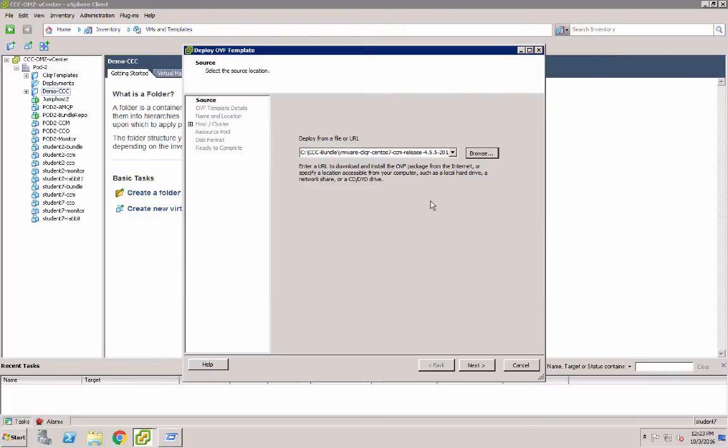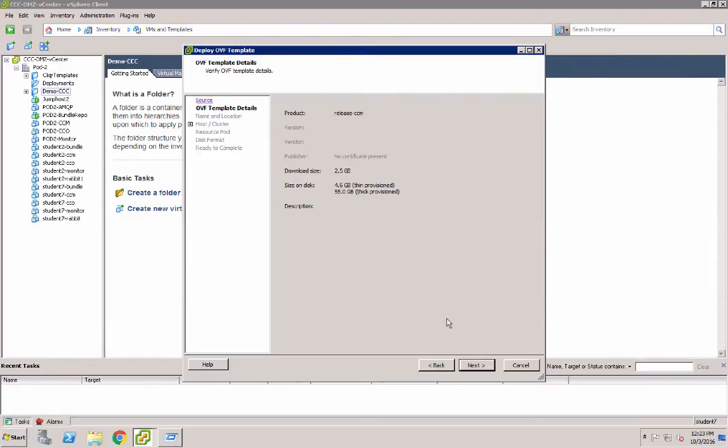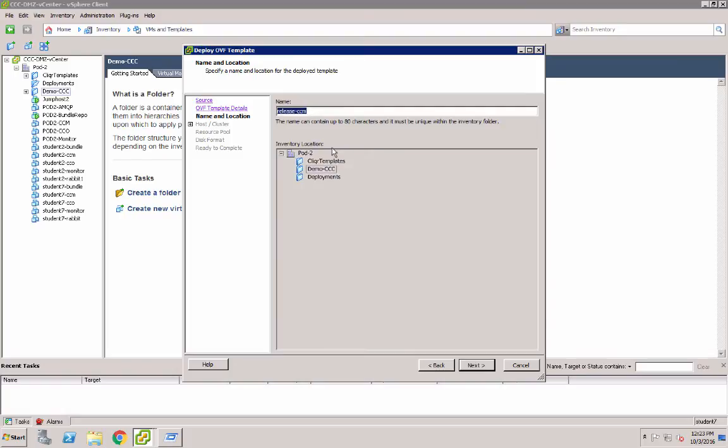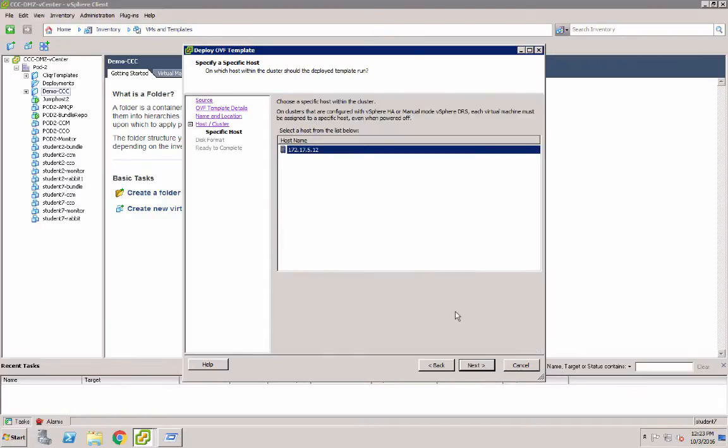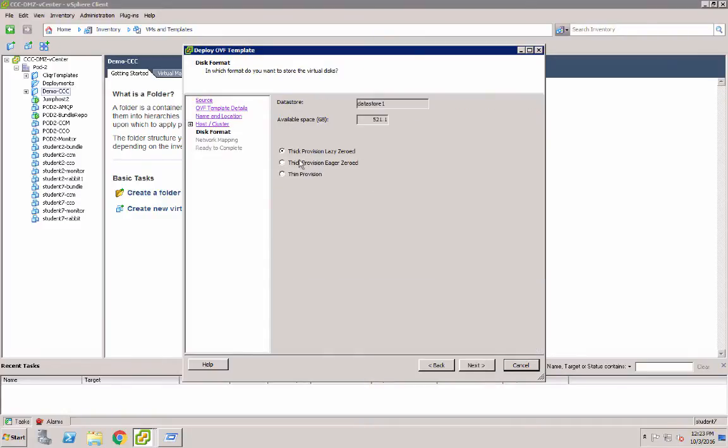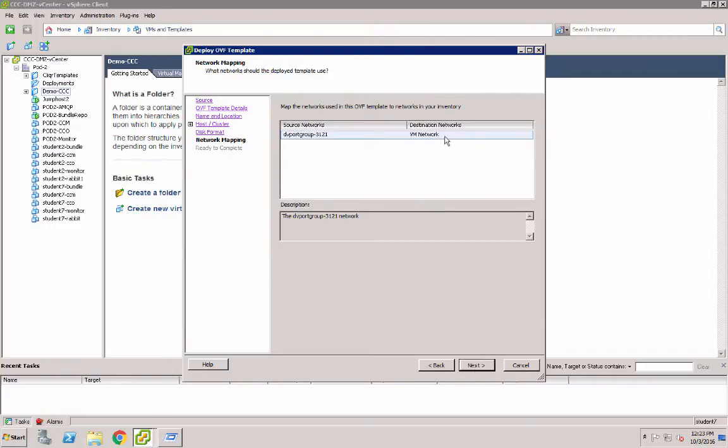Those are from the VMware. That's pretty straightforward. For lab, I would keep thin provisioning, and everything is going through VLAN 18 here.